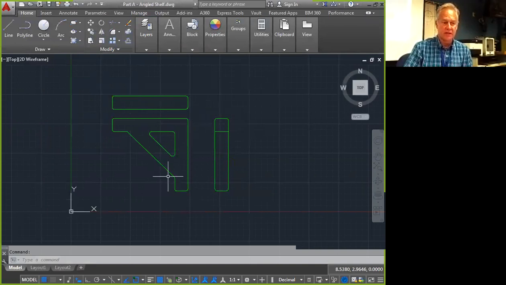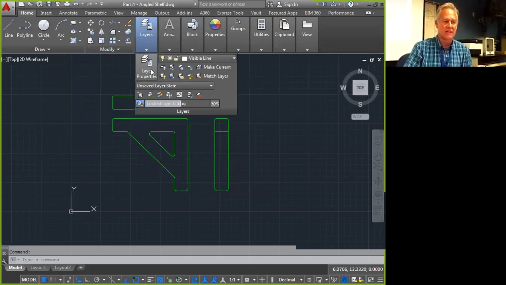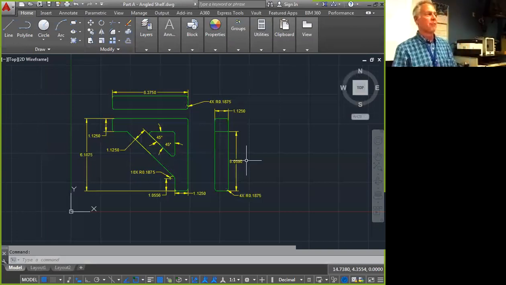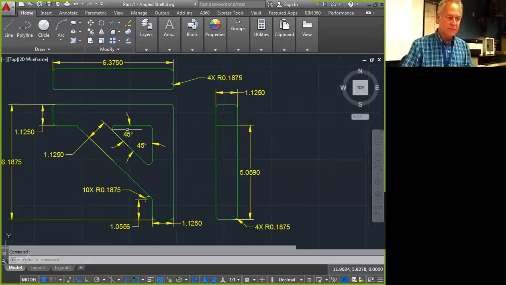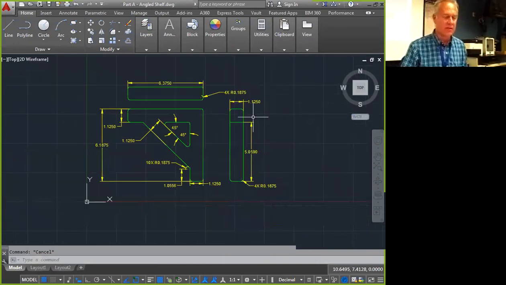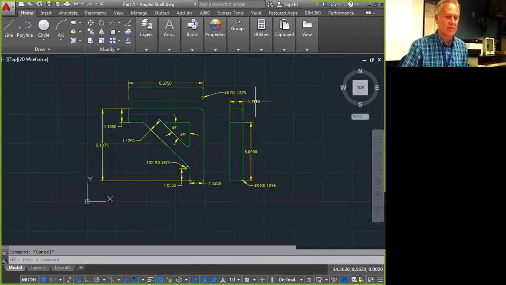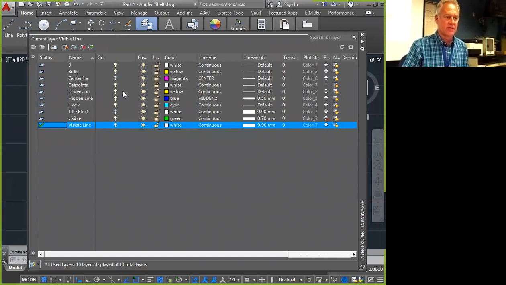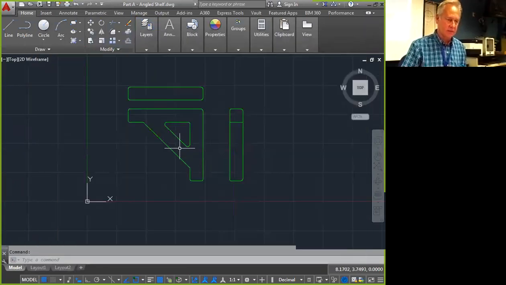Now notice we have, of course, our most descriptive view, or our front view, coupled with a top view and a right view. Let's go back and turn on the dimension layer for one moment. And I want you to jot this down on your note paper if you would. This angled bracket is 1 1/8 inches in depth, as noted by that dimension. Make a note of that, recall that dimension because that's going to come into play in a moment. Otherwise, let's turn off our dimension layer and go back to the bare part.